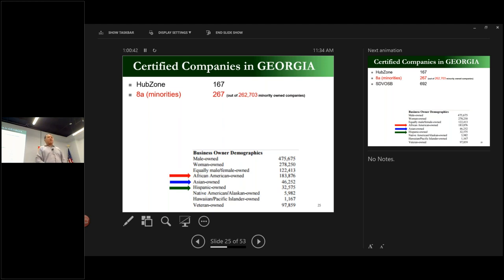8A is the strongest. Why is 8A the strongest? Is it because it's a requirement by the government? Well, they have set-asides for women-owned, veteran, HubZone. So set-aside is one of the reasons, but it's not the main reason. Most widely used. Yes, it is one of the certifications that contracting officers are the most comfortable using, because the regulation has been used since the 70s, 80s. They almost got rid of it in the 80s.